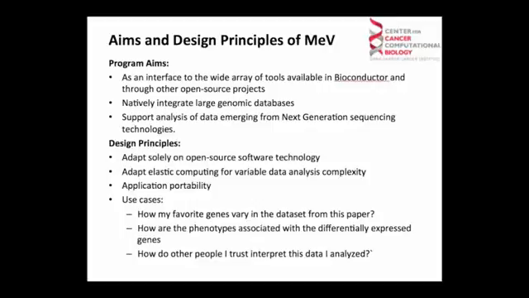The design principle that we follow is that we will rely solely on open-source software technologies, and adopt elastic computing for variable data analysis complexity, and application portability. Some of the use cases that we will support are: how do my favorite genes vary in the dataset from this paper? How are the phenotypes associated with the differentially expressed genes? How do other people I trust interpret this data I analyzed?